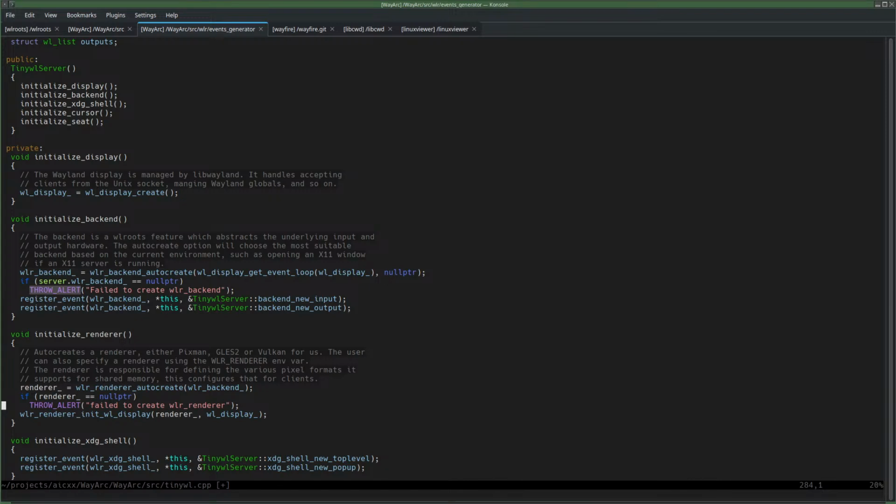Yes. And excuse me, more done. Initialize renderer, initialize backend.